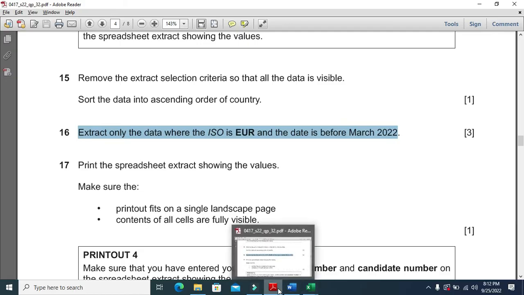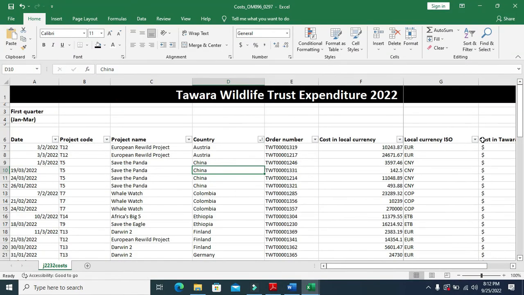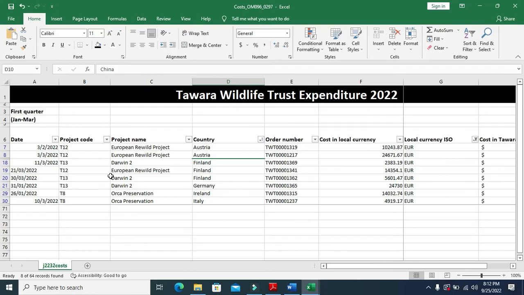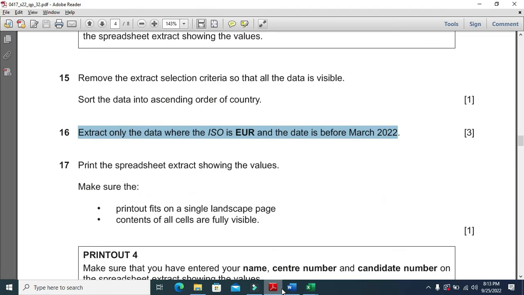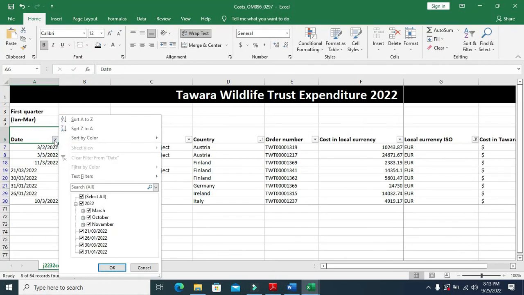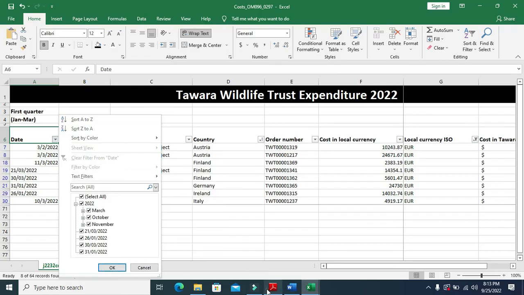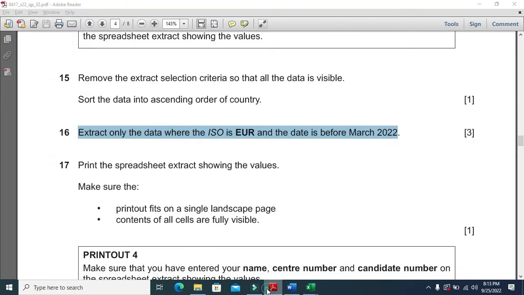So we'll go to ISO currency, and we will only need euro, and then for the date we need to apply the filter to it, before March 2022. So just click here, and we need to apply the filter here. So the filter is going to be, this time, before, as they mentioned, before March 2022.